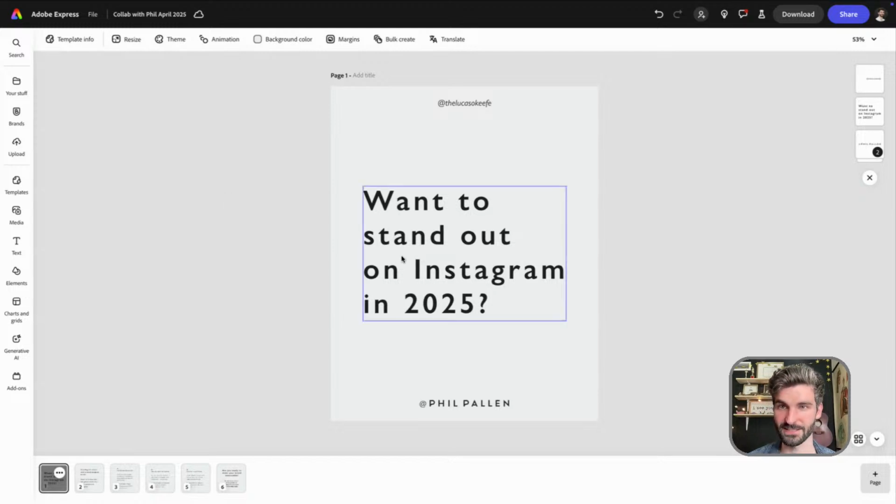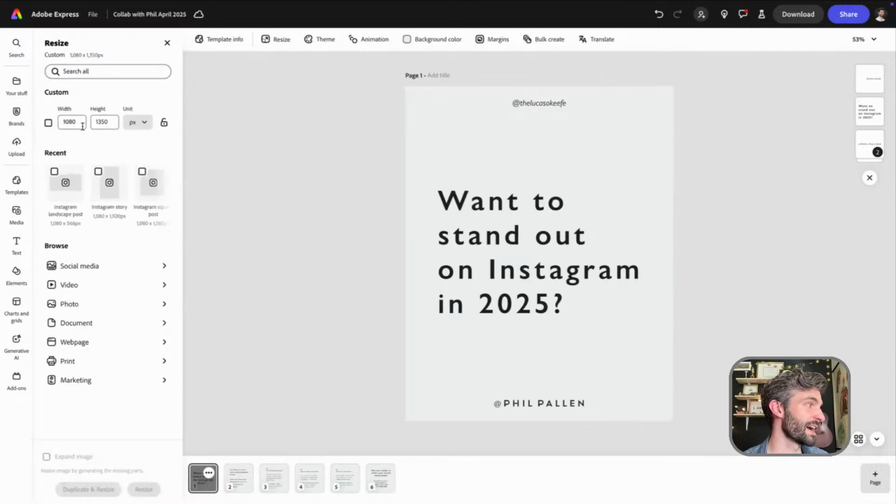But let's turn this carousel post that's going to be posted to both our feeds as a collab. Let's turn it into a story. And I want to highlight one of my favorite Adobe Express features, which is resize, but it's going to resize it all within the same project. So this is a 1080 by 1350 pixel carousel post. That's my go-to dimensions that I like to use for my project when it's a carousel post, but I'm going to make it an Instagram story.